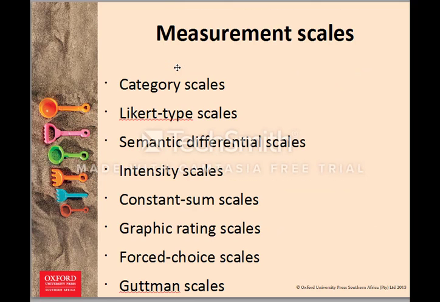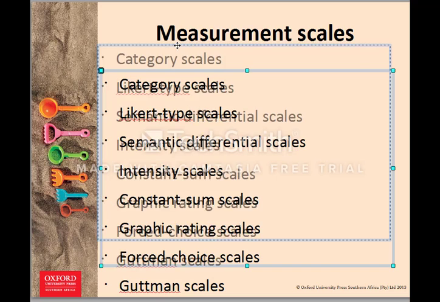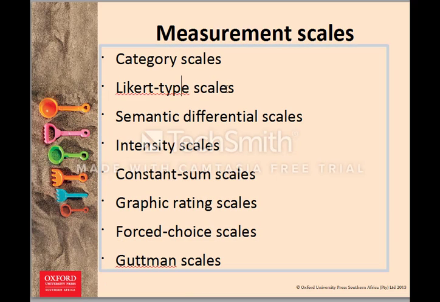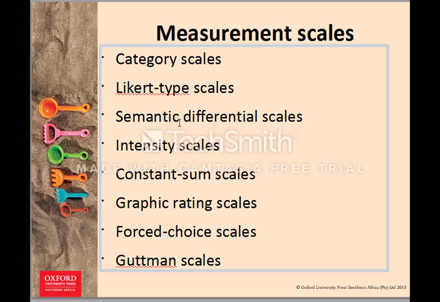So our measurement scales. Yesterday, you guys did a sample, not a sample, you helped to validate an instrument. And that was a Likert-type scale. Likert. Get used to that word. We use it a lot. The Likert scales are a favorite in psychology. Okay, categorical scales, semantic differential scales.